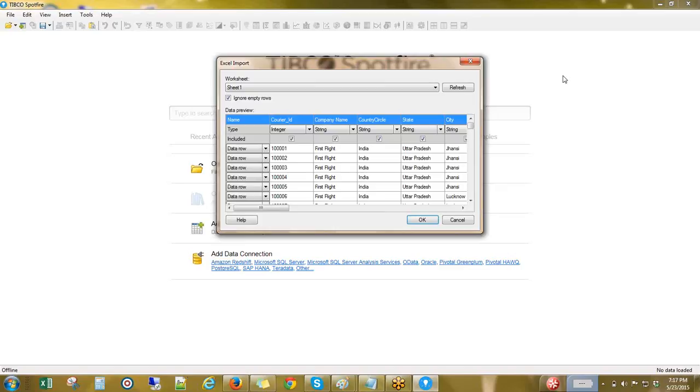Spotfire is an IT centric tool. It's not like a business centric tool. When you have Tableau, it's totally business centric, easy, anyone can do simple things. It's very user friendly, amazingly, but there are a lot of limitations on the Tableau side. ClickView is some IT, some business. If you have a basic understanding of how it works, it's fine.